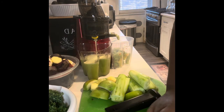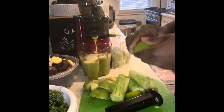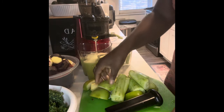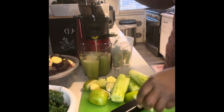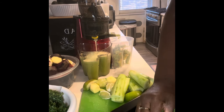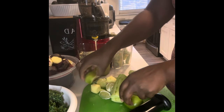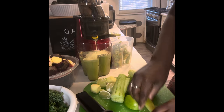Then I did the cucumbers this time. I didn't keep the skin on them, even though these are organic cucumbers and I could have kept the skin on. I'm just learning a lot of things step by step, like other juicers people are doing, so taking the skin off, but because it was organic, I should have left it on. But we're not going to cry over spilled milk.